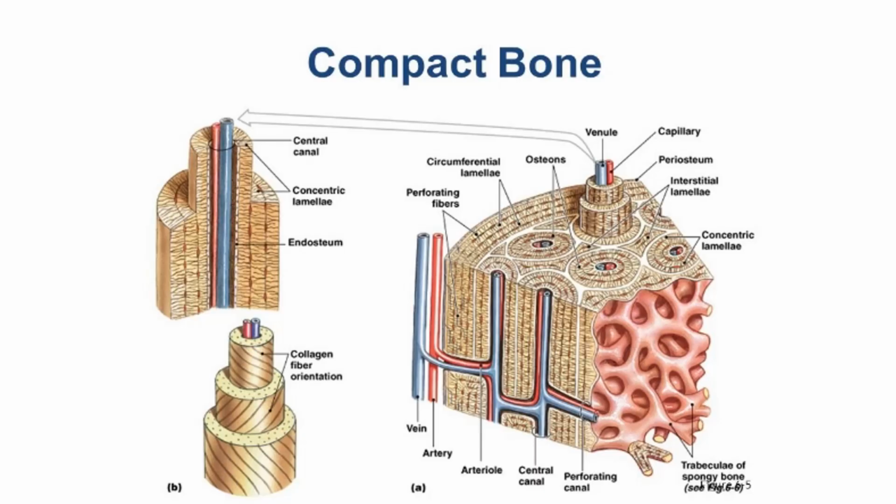So here is a diagram of compact bone, and now that we've gone through some of this stuff, you should be able to recognize it and not get overwhelmed by everything that's going on in this picture. Let's check out, first of all, this is the same kind of wedge that I drew out of the most external layer of a long bone. It's just in a different position. So this would be the outside of the bone.